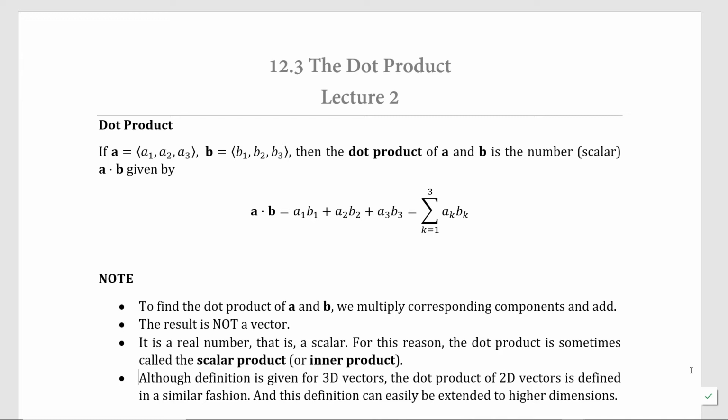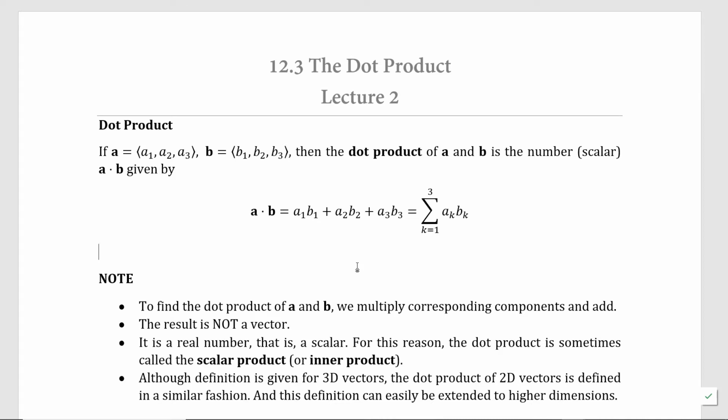We have two such products. Let's begin the discussion with the dot product. So if we have two vectors, A and B, with components as shown, then the dot product of the vectors A and B is denoted by the symbol A dot B and is defined by this definition. To get the dot product of two vectors, one just needs to multiply the corresponding components of each vector and then add. So we note here the result is just a number.